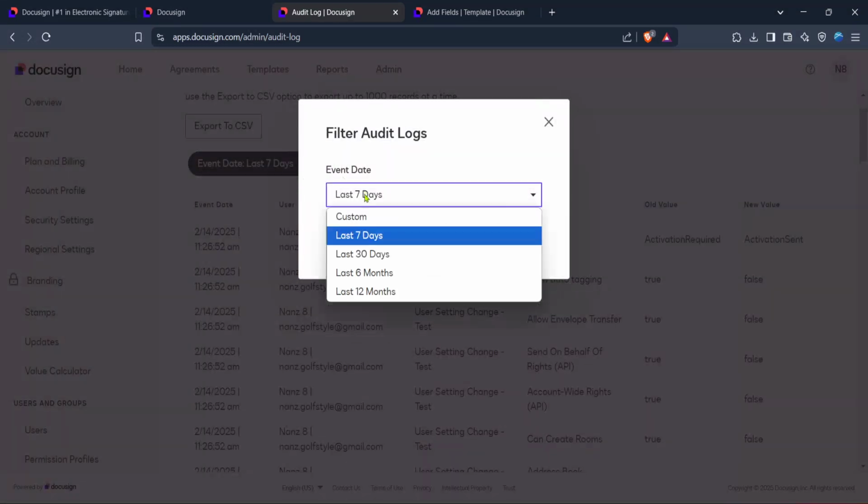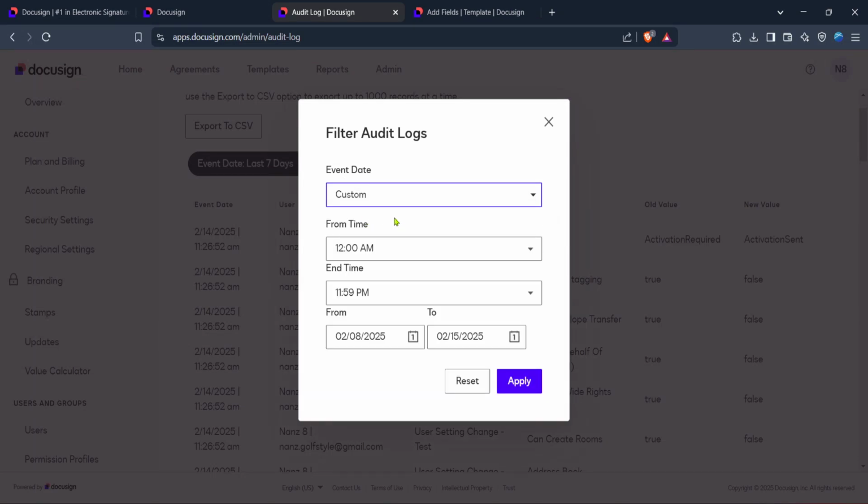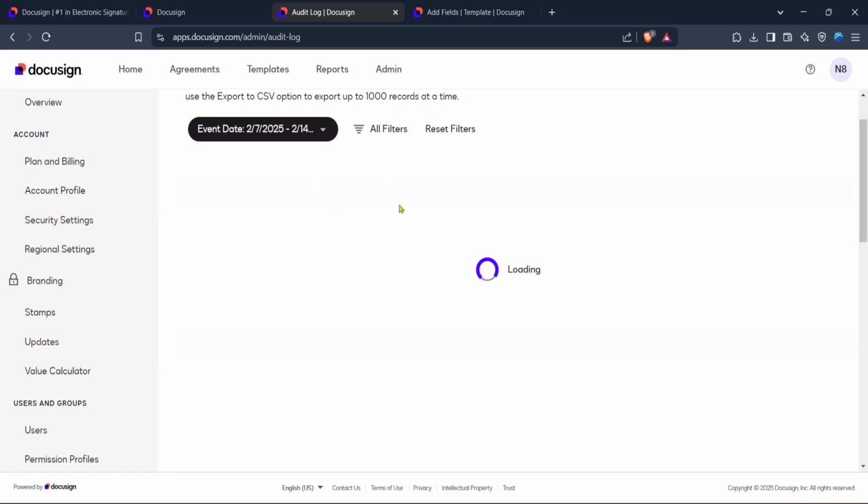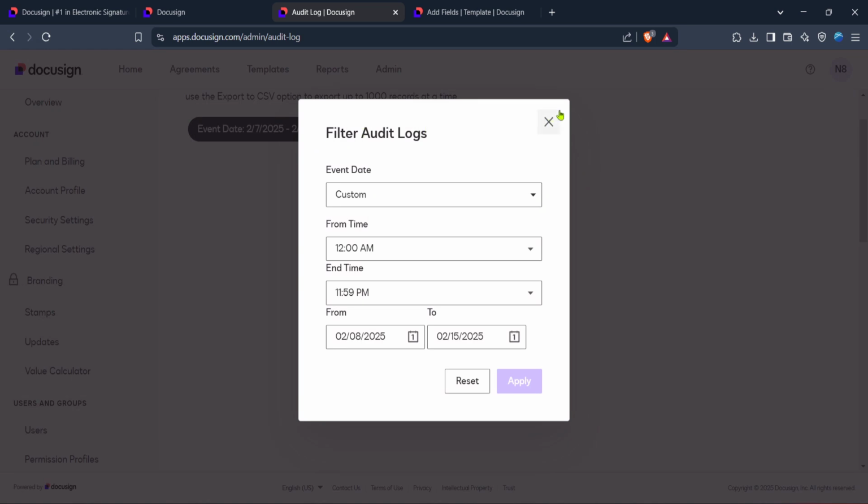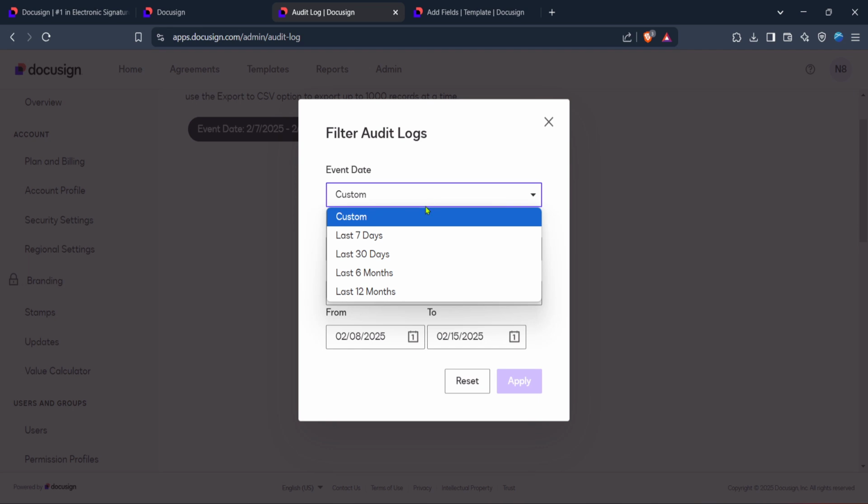When you access the audit logs, you will be able to view detailed logs of every action taken within your Docusign environment. This includes who has accessed documents, any modifications made, and other transactional data that helps in reinforcing your compliance and security protocols. Reviewing these logs periodically can also assist in identifying unauthorized activities and discrepancies.